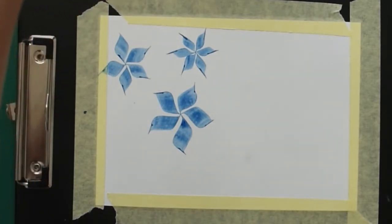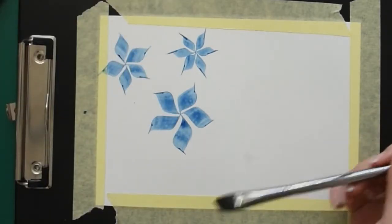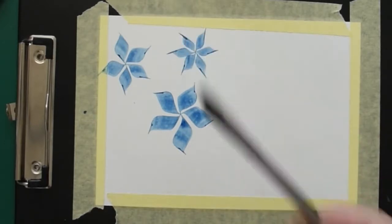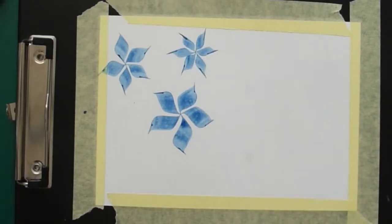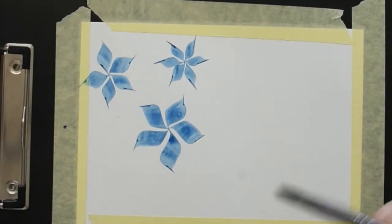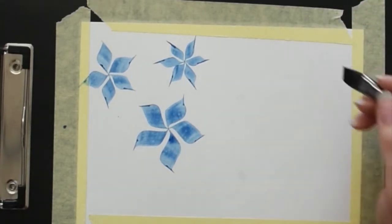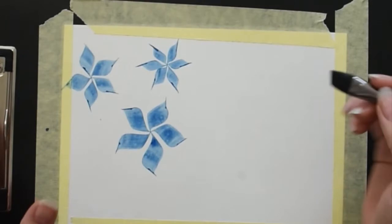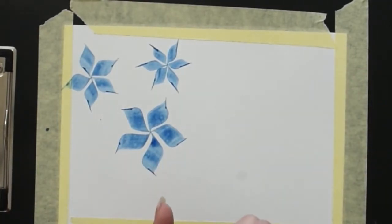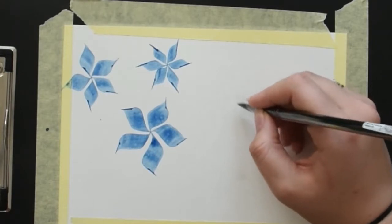I'll do a few more flowers with this one and the little one, and then I'll go on to talking about the sword. So this is ½ an inch, 13 millimeters. So it's the same again. Find out what angle it is, keep the flat bit to the paper.